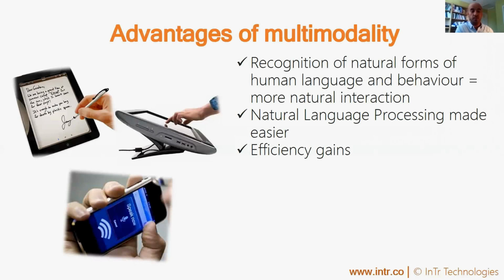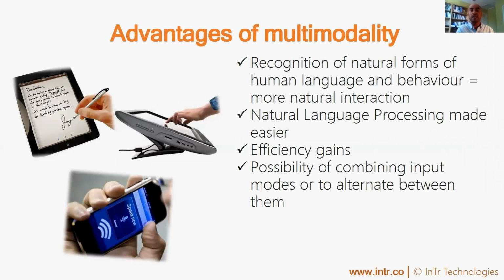Of course, efficiency gain. This is something we in the translation industry are very interested in: improving our efficiency, our productivity, and the possibility, I like this word, I like to stress it, the possibility to combine input modes or to alternate between them. So it's all about giving you the option. If you have the option, why not do it? So you can speak, you can touch, you can type, but it's always about having the option.